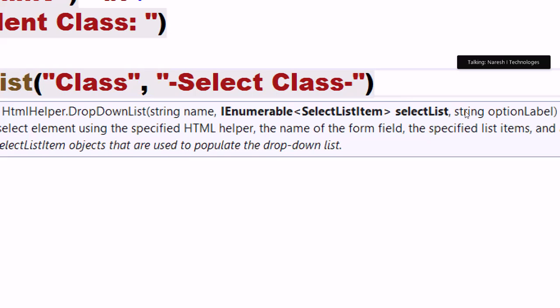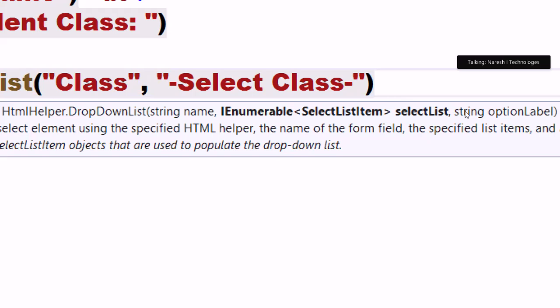Generally I said when strings are there, then we have keys. But now it is integer only. What do you want to show? 1, 2, 3, 4, 5, 6, 7, 8, 9, 10. You won't show ONE, TWO like that. You'll show 1, 2, 3, 4, and the value also 1 to 10 only. So you don't want a different text and different value.